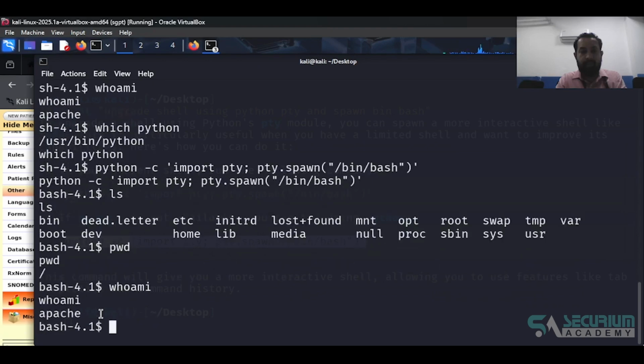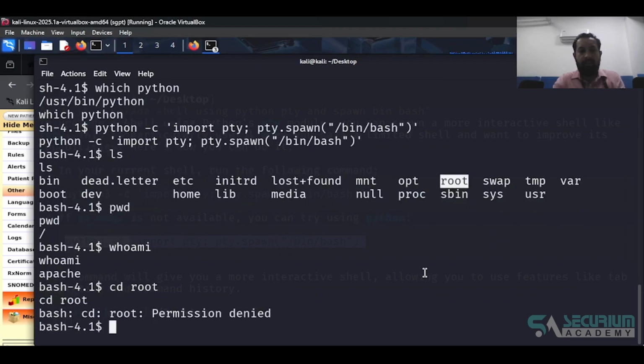I mean the commands. So we are still in Apache, but we want to upgrade our, for example, shell or access so that we can go ahead and search for the directory. So right now, if we want to change our directory to root directory, I think permission denied.